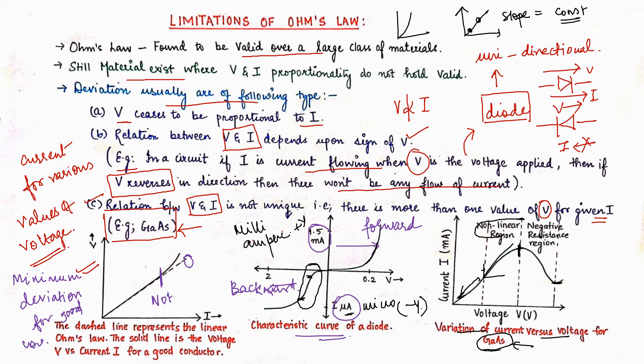Whereas in any graph which does not show the same slope at all the three points A, B and C we will say that it is a non-linear relationship. So till this point, this first line, the current and voltage relationship is linear. After first line up to the second line current and voltage relationship isn't linear. And then we will see up to the third line it is showing a negative resistance region where the resistance is negative.